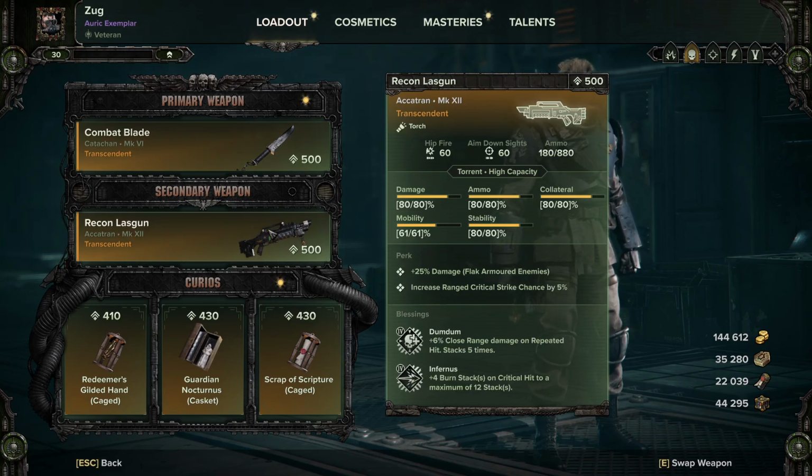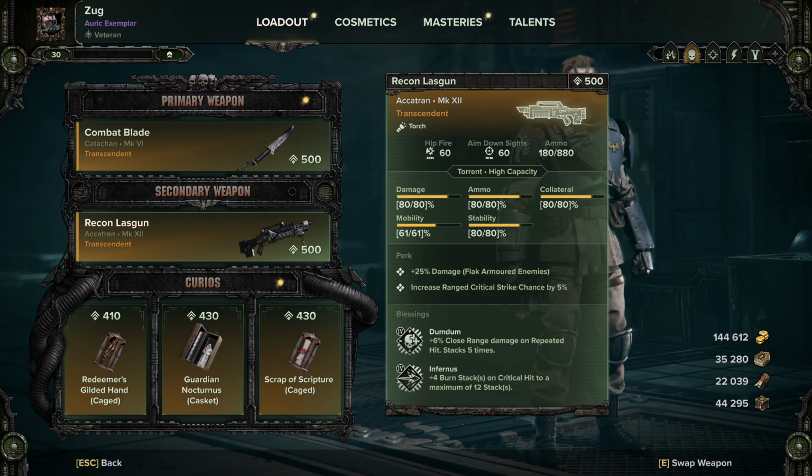Next up, we've got the Recon Lasgun, more specifically the Mark 12. Again, we're dumping out mobility. I know some of you are going to say, oh, collateral's the thing. No. No. Not on my channel. Mobility. And yeah, as you can see, damage, ammo, collateral, stability, all maxed out. Gives us a hell of a lot of stagger and basically a silky smooth firing action because we're not taking that much recoil from it.